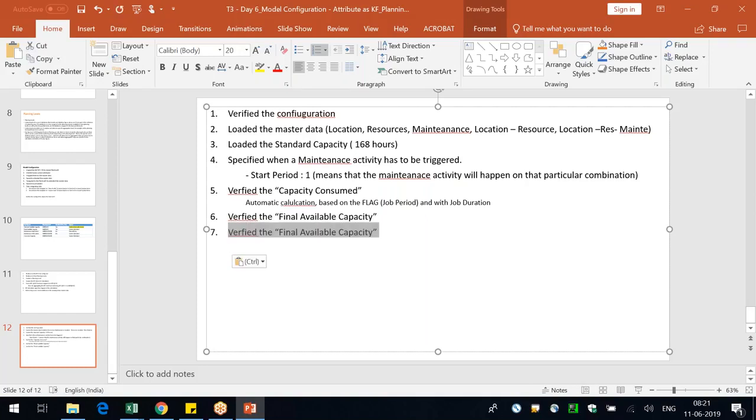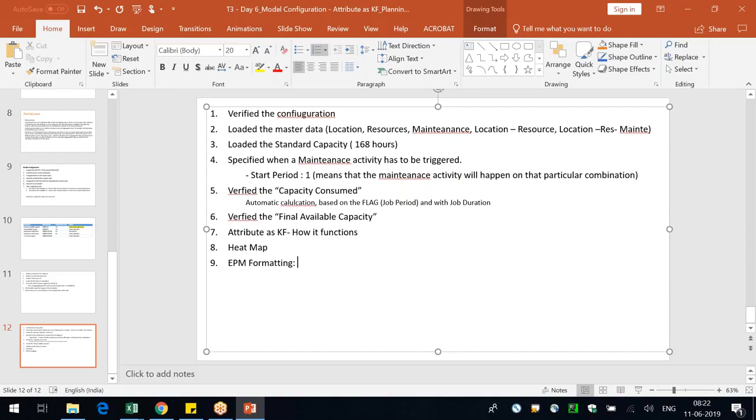What else did we do? We have seen the attribute as key figure, how it functions. I gave a static value, and it just populated it across. And then we did some analytics, that is fine, some heat map. So now I'll show you the EPM formatting. Let's say the requirement is that the planner has to enter either a 1 or a 0. 1 means it has to start. 0 or null means nothing. That's it.